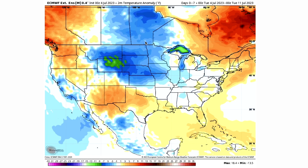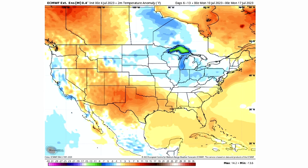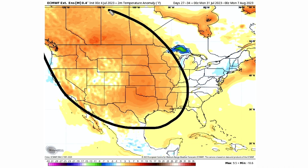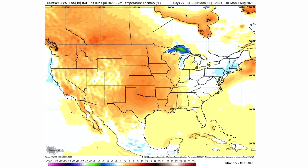As we take a look at the temperature version of this longer range look, we can see that cold air moves in, and by the time we're reaching the 20th, we see this warming trend back on this model. But look at what happens over time. As we take a look at the end of July into the beginning of August, we see warmer temperatures for most of the west and the central United States as well. And then we can see some cooler temperatures for the Northeast still taking place. So definitely a lot of the same of what we've been seeing.